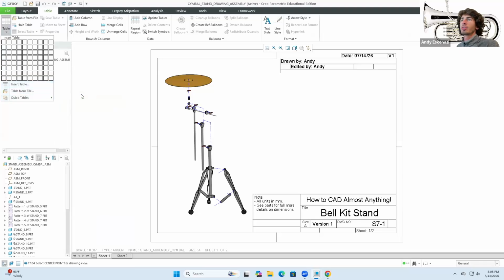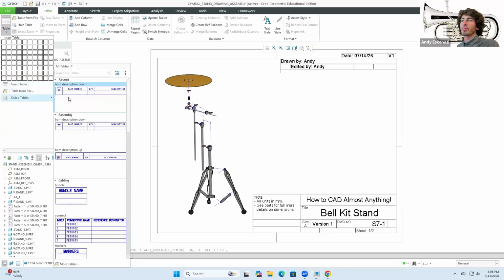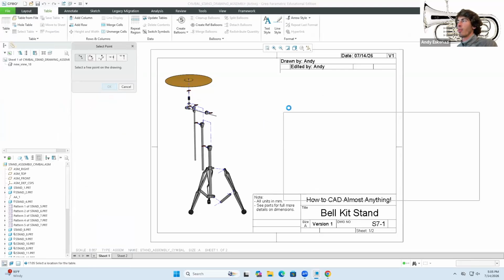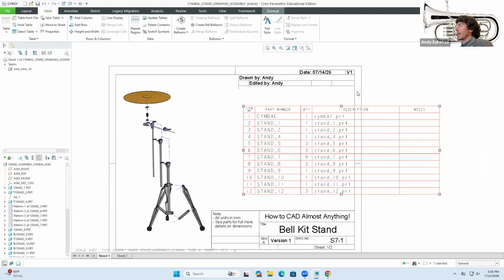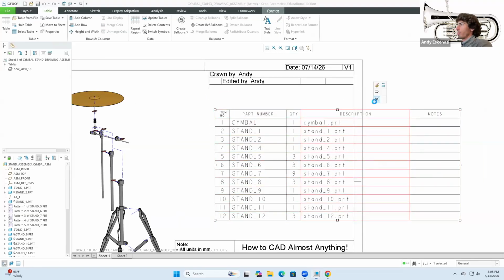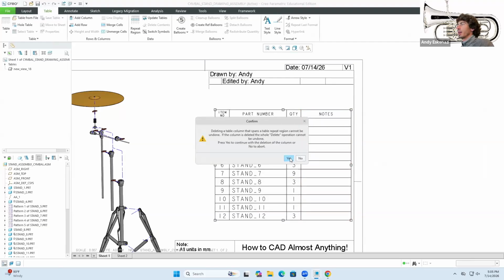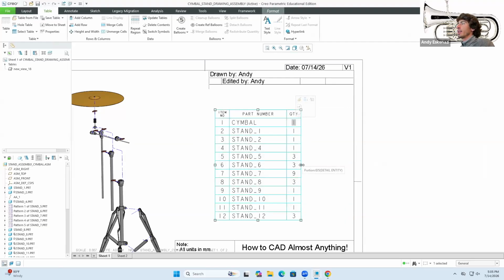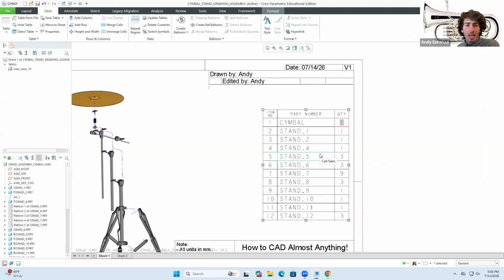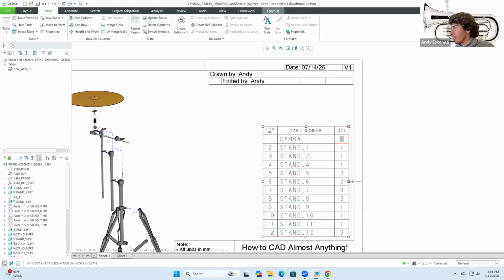Here, quick tables, and I'll just create. I go here for that one. I'll click in here. And now if I hover over the top, I'm going to get rid of the columns that I don't need. Then if you click in these points, you're not quite dragging or changing the size of that. You're just dragging it from one place to another one. So I'm just going to leave it here.